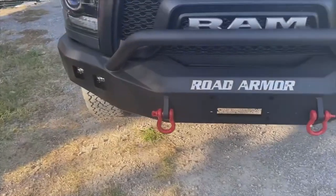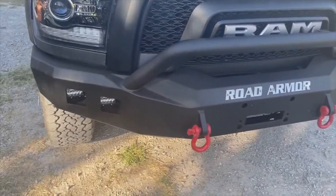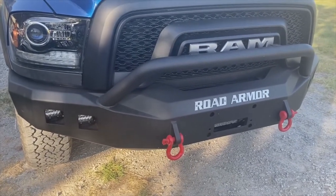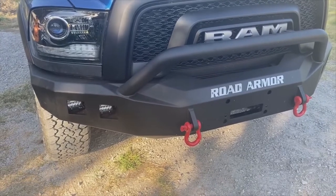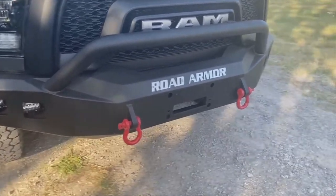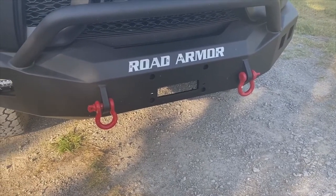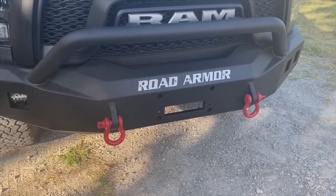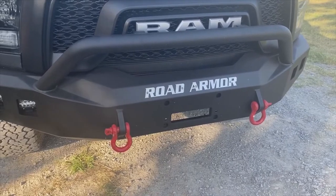I'm not a big LED light and light bar person — well, I guess I have one on my Bronco back behind me as well. I just didn't really want to spend that much money on lights, but I also didn't like the fact that it looked blank. I bought the thing and I didn't put a winch in there yet, so that'll be another project — I'll probably shoot a video on that. Winches are pretty simple to install and there's plenty of room in here to get a winch up in there and mount it.